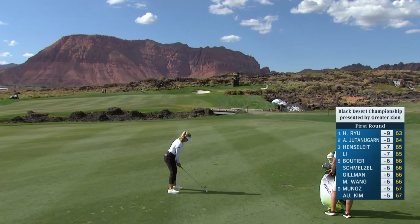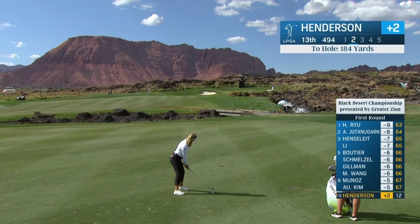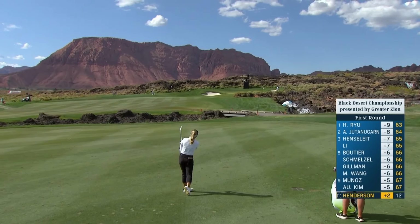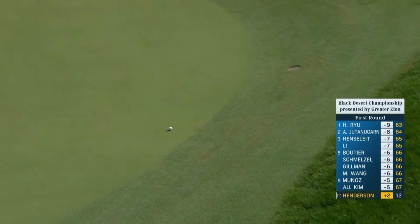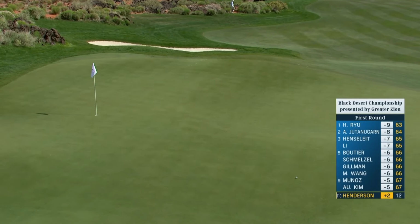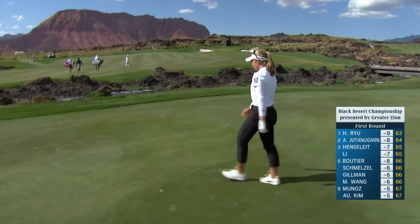Let's go back to the 13th now, and Brooke playing from the right-hand side. After annihilating that drive, 305 yards, just a 5-iron left, but an awkward angle. Trying to hoist that up as high as she can. This green is a bit elevated. Ooh, that took a wicked bounce. Well, this golf ball is on a helter-skelter. And this gives you an idea of what you've been talking about, Cara, with these greens, about how undulating they are. I mean, that really puts it into perspective.